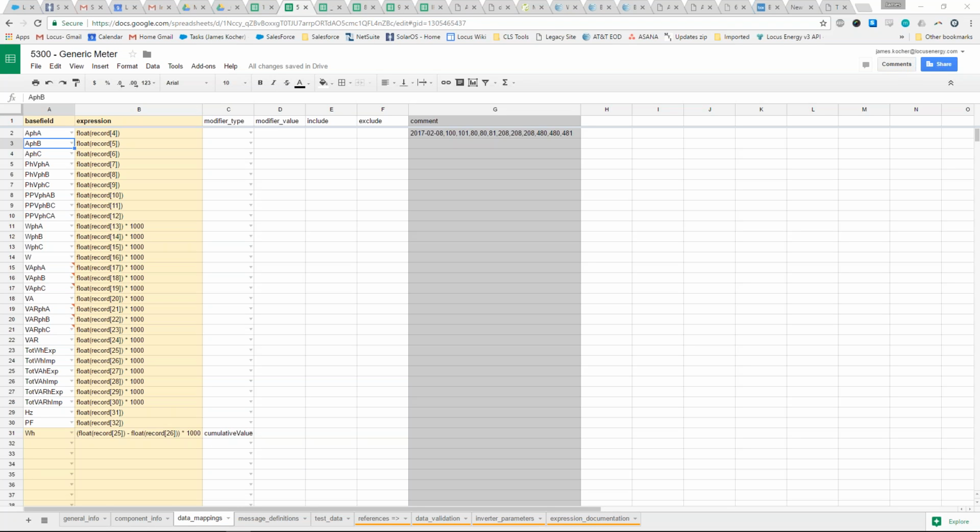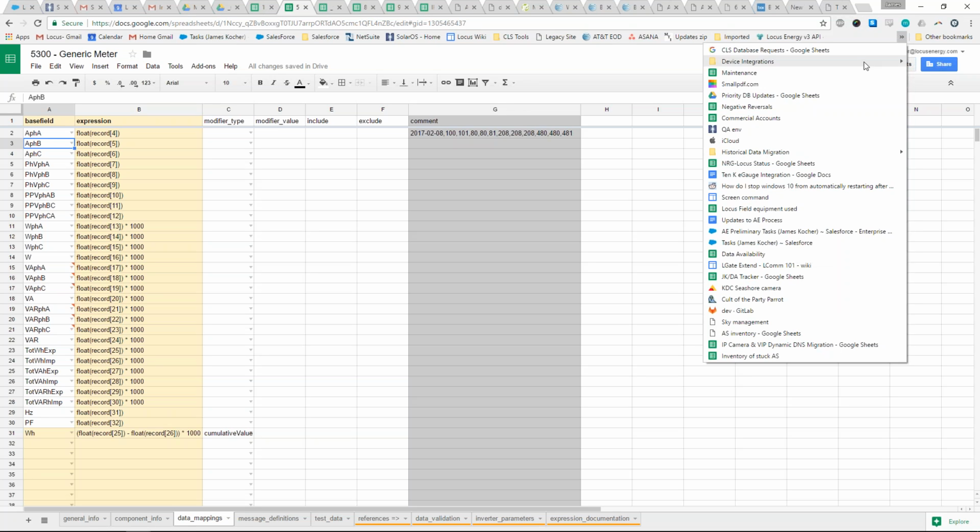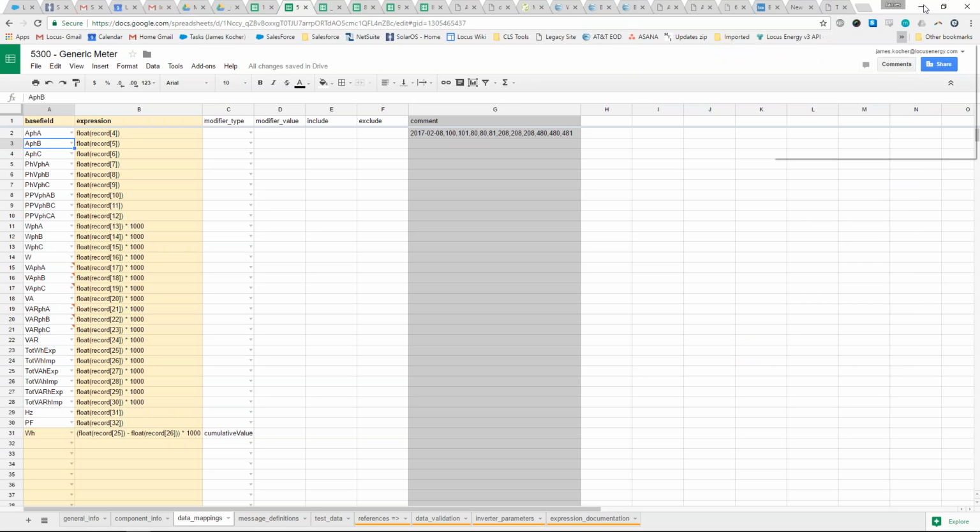You don't need to know all that. All you need to know is in the AquaSuite, when you see a point value, it starts at point 0. That point 0 equates to record 4 in the spreadsheet. That's all we need to know for the purpose of this call. So offset of 4. Okay.